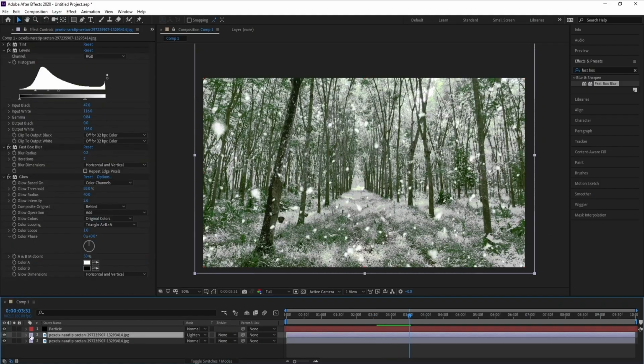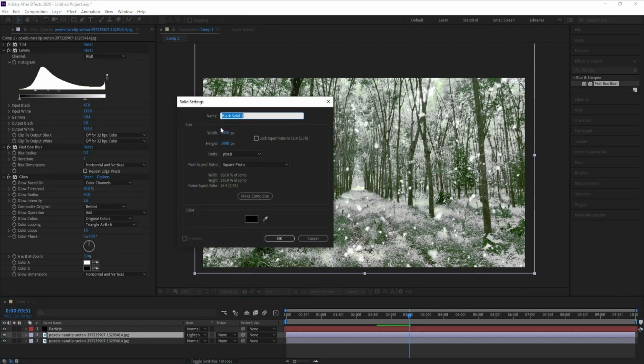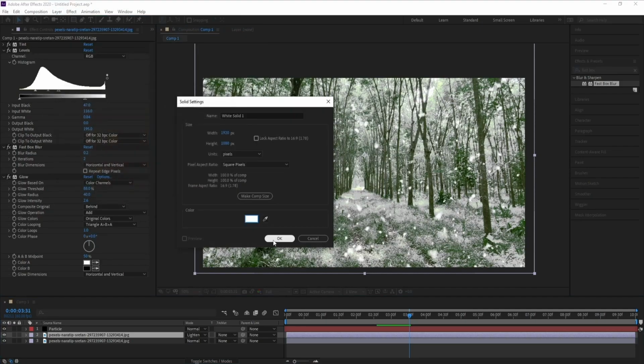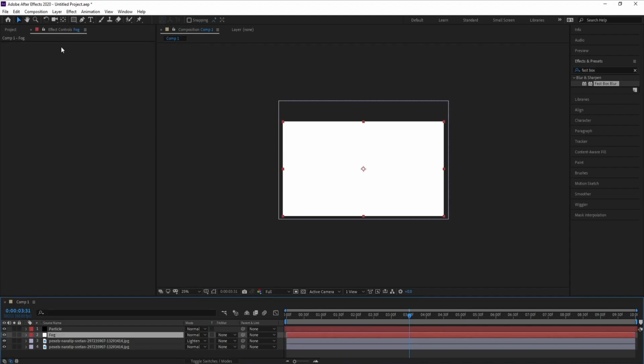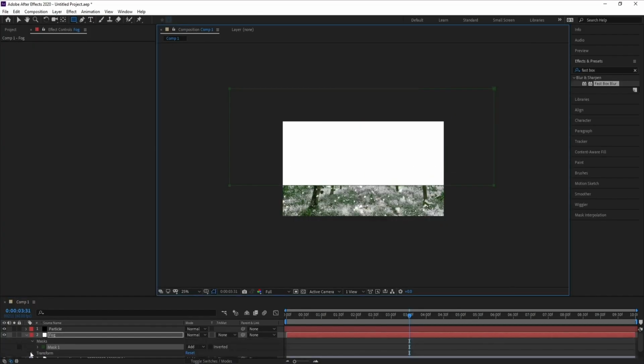Okay, now I'll go to this image, and I go to layer, new solid, and make it white, and I'll name it fog. Then I'll go to a rectangle tool and I'll add a mask like this.